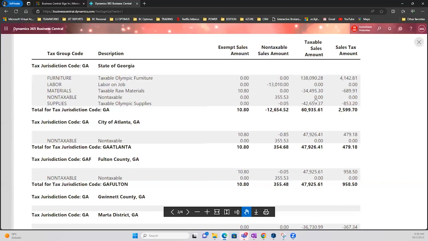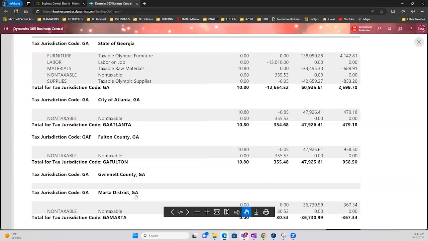Okay, so in this case, because I purchase with non-tax, I have here, sorry, non-taxable sales amount. Okay, there might be other exceptions that we call exempt sales amount, which is as well a configuration that we do. So your actual tax will be just exempt, and every tax area code might get different jurisdictions inside. Okay, in this case, I have for Atlanta, for Fulton, but until Marta district.